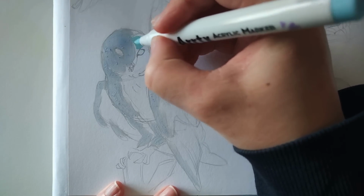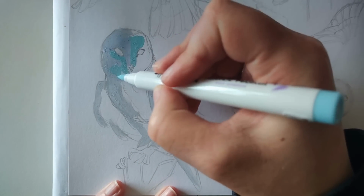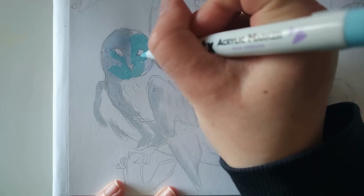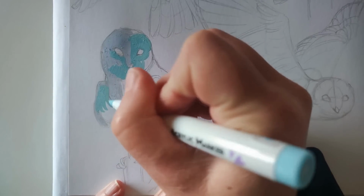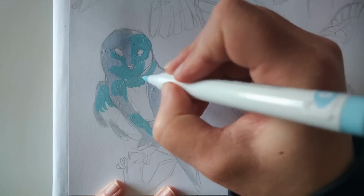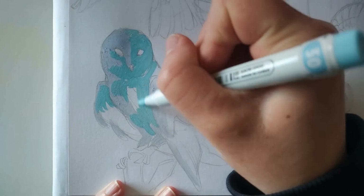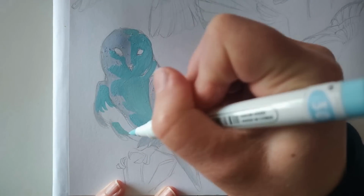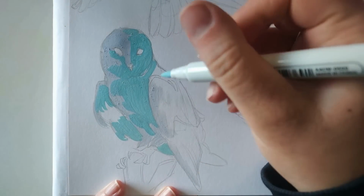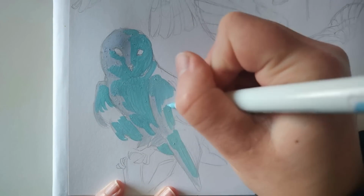So yes, I started off with that one, and like I said, I had a headache, so it wasn't exactly filling me with motivation, but I kept going because I was like, this is the lightest part, it's probably gonna get covered anyway. And as you can see with the next pen, which came out a lot thicker, it doesn't chew up the paper as much. It is a little bit because of the nature of these pens, like you are rubbing something on to paper, so it's going to chew it up a little bit.